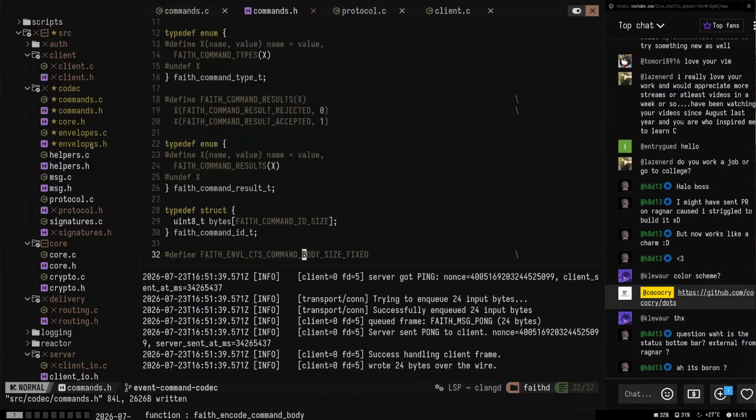In question, what is the status bar external from Ragnar? It's Boron, yes, Boron. But a very specific commit of Boron, and the bar is literally a lost media essentially.